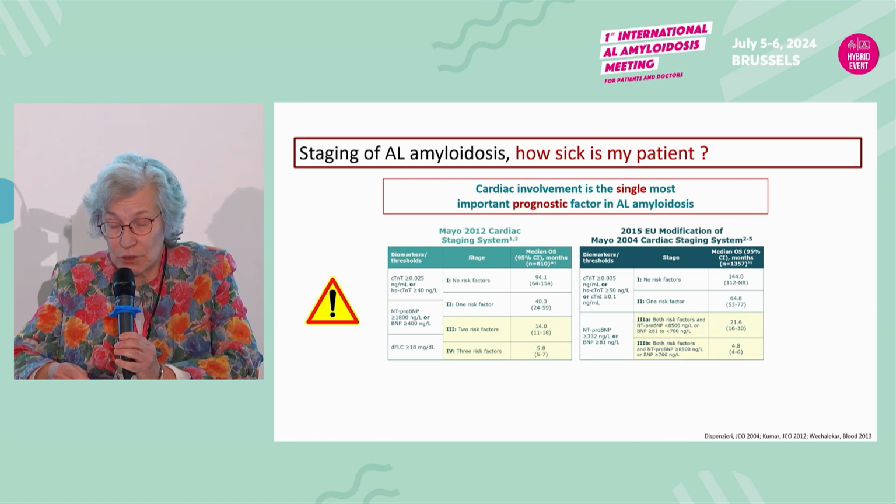Well, I put here the classification of Mayo 2004 and Mayo 2012, knowing that we're using NT-proBNP or even BNP and troponin. In addition, with the free light chain, you can stage the patient. You also hear that these classifications are moving, that with the occurrence of new treatments like daratumumab and Velcade, probably the delta free light chain has less impact in this staging classification.